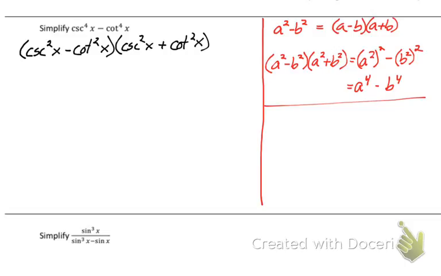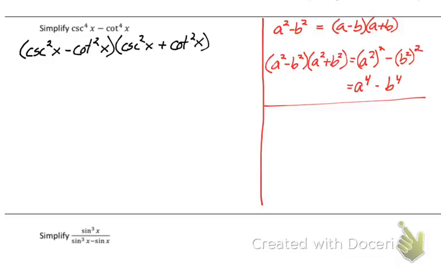Can someone tell me the one that would work for this one? Which identity would work for this one? I talked to you. Someone new. Someone new that's just sitting there not doing any of the work, not even turning to the page that has identities. Someone else is going to tell me, because on the test I'm sure someone's going to give me the answer as well.